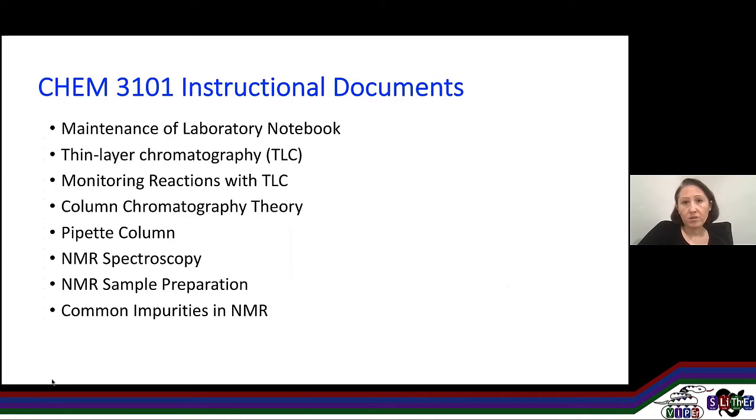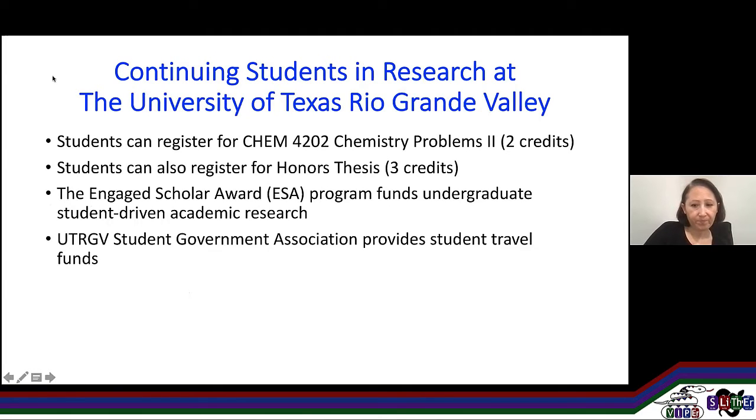And then these are the instructional documents that we use. I gathered them from various different resources, but mostly PhD institutions where they have a very nice way of presenting NMR sample preparation guidelines. I didn't develop them, but I think it's important for me to direct them to these resources out there. If you get stuck, go and research it. You will find very good tutorials and step-by-step guidelines for everything that we actually wanted to accomplish.